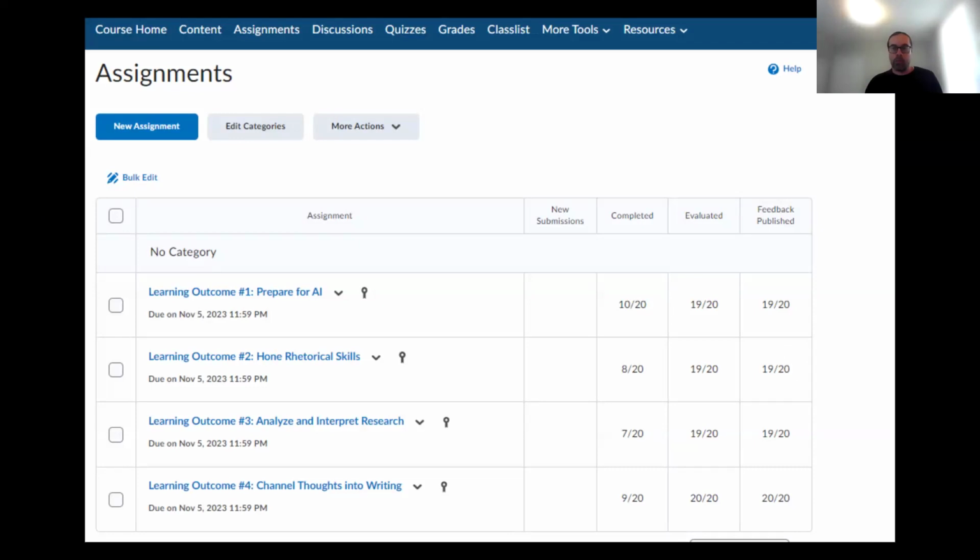Just because I know this will raise a lot of questions, how I assessed that was once they developed what the outcomes of the course were, I made 4 assignment folders in D2L, 1 for each learning outcome, and they had to submit evidence of their work and their learning to these folders. So that's how I could distinguish what they did versus what their peers did. And then they could share with me what they've been working on. And this worked really well to help distinguish AI from student writing, because students are just showing me what they're learning here. And there's not a lot of incentive for them to try to cheat or game this, because this is their primary place for getting feedback from me.